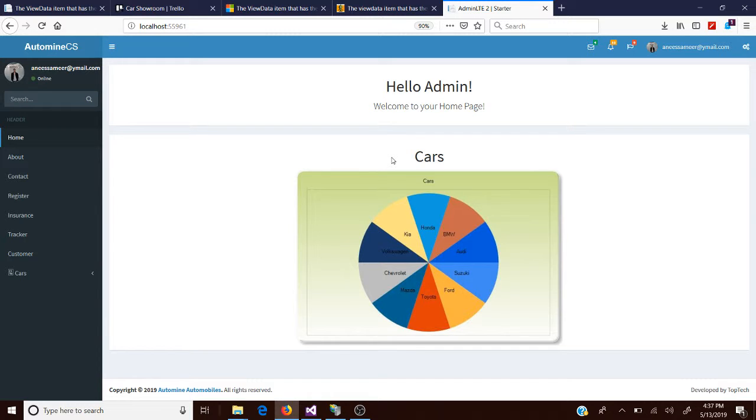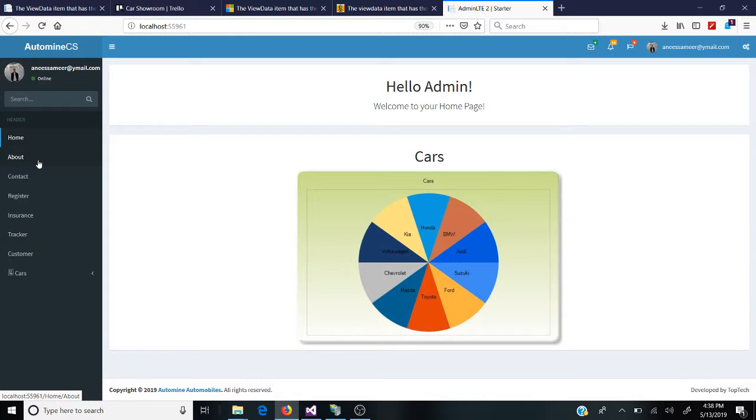As you can see, the most amount of data is, I think, in Honda. I think it's all similar because we added sample data, so it doesn't really matter. So this data shows the overall cars sold by the showroom.